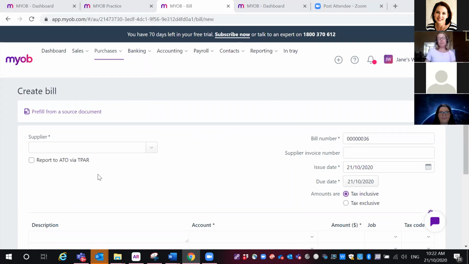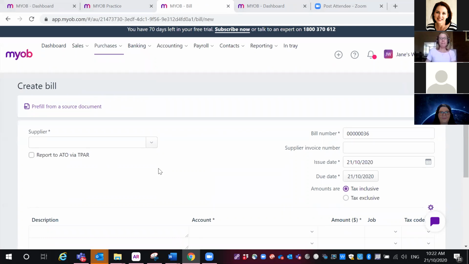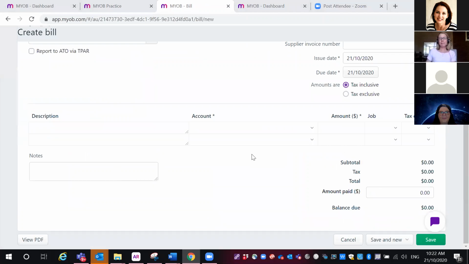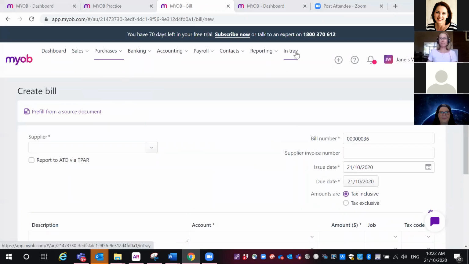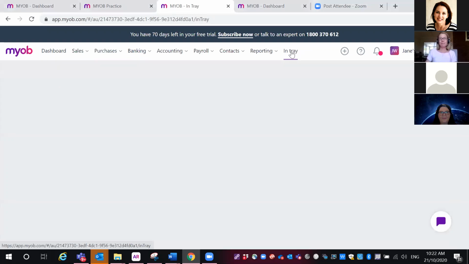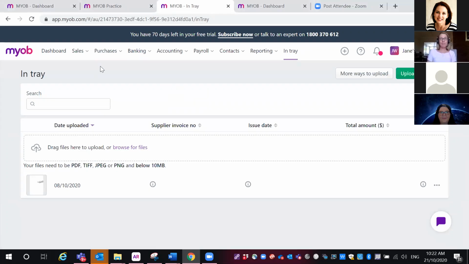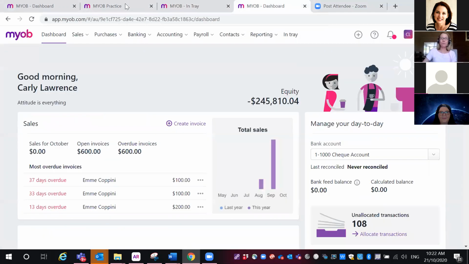But rather than manually entering the supplier invoice, we have what's called the in tray. The in tray is going to help us automate that. Hopefully for those of you that are keeping track of creditors, you have at least explored the in tray to see if it will help your business.